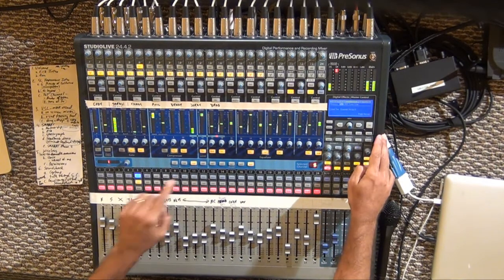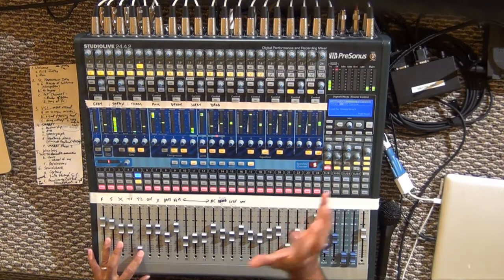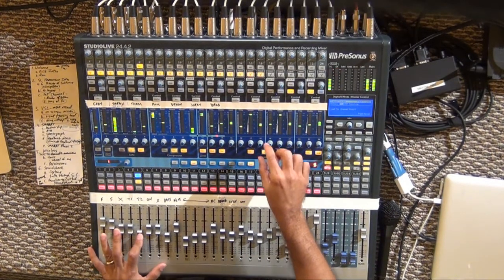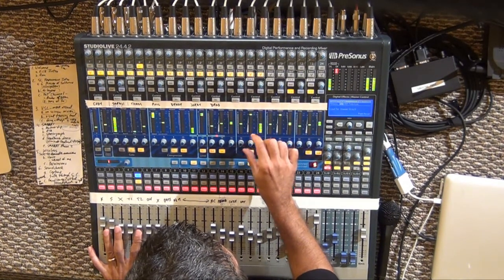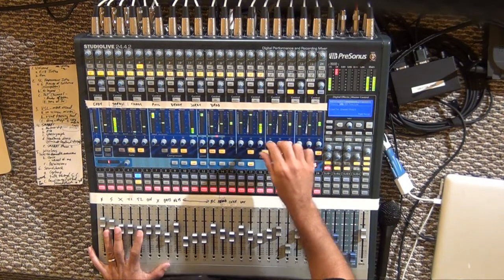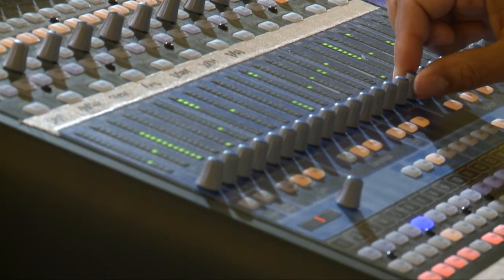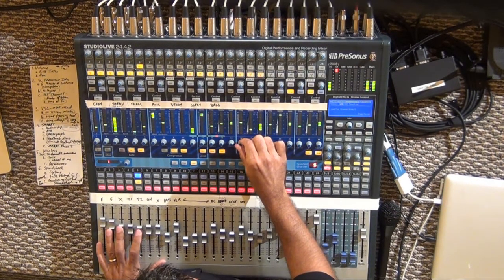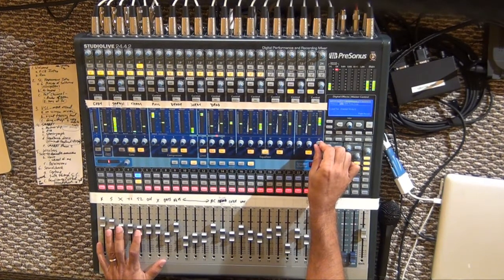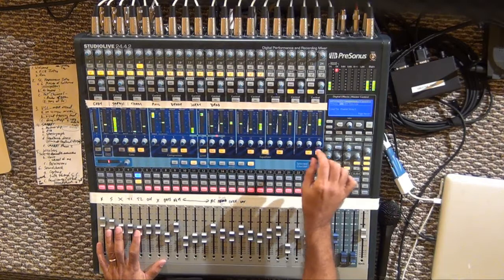Okay, still kind of hearing a little low mid kind of cardboard sound. I think it's around 400 or so, three something. Let's look at the low mids. One way to identify where the problem is, is to go and boost the channel till you hear the sound you're not looking for. Okay, somewhere around there, and then we'll add a little bit of high end to that as well.